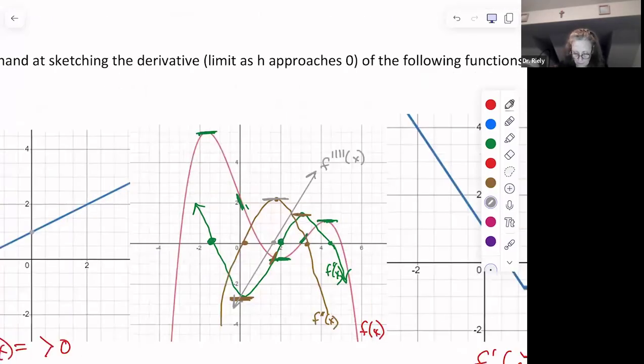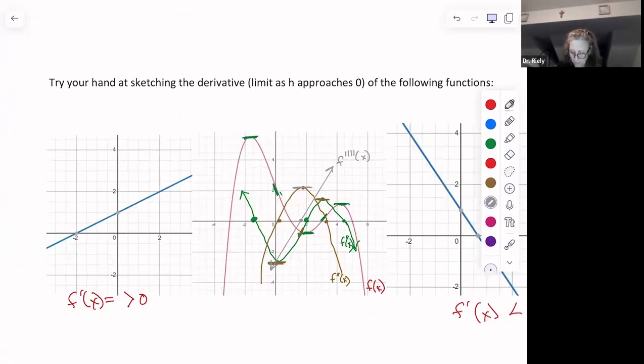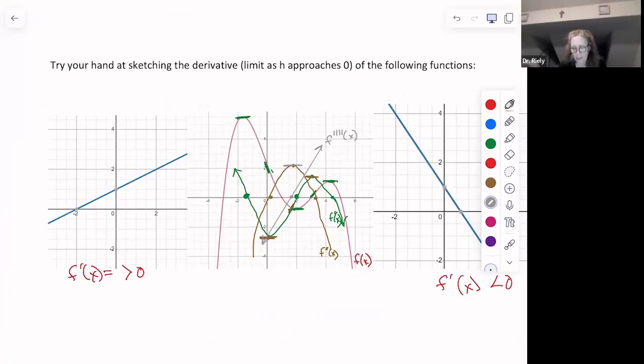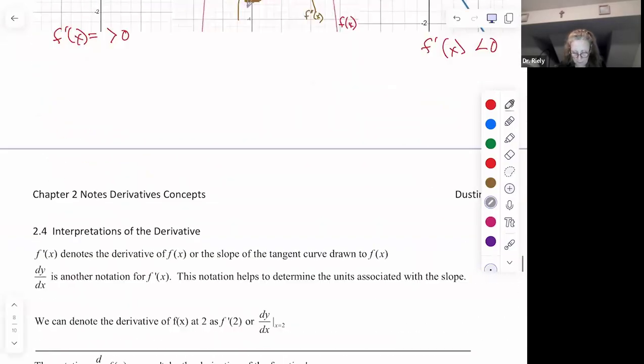So that's kind of cool stuff. And that makes sense if you wanted to talk about limit with it. I think I liked using just the derivative, sketch the derivative by hand, because that is very cool. So the derivative for the first one and the third one would be just a constant, and it would be one value, and it would always be the same because it's just a line. And the slope of a line is always the same.